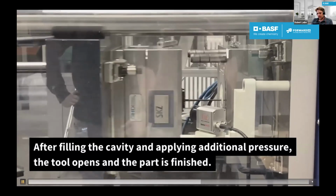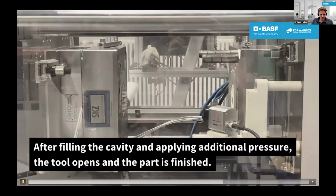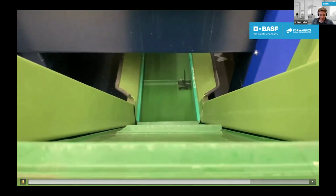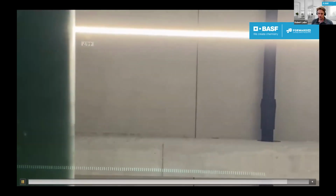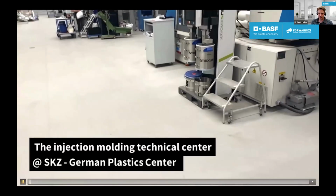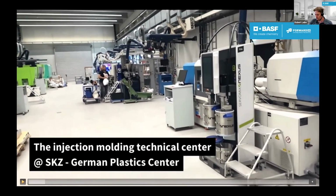By slowly increasing temperature and pressure, so starting carefully and then ramping up those parameters, we were able to make nice parts and also evaluate by looking at the benchmarking mold geometry, what is possible and what not. So we had different kinds of rib sizes, different draft angles, and different features overall to validate this. And we found it works quite well, even compared to the market competition.